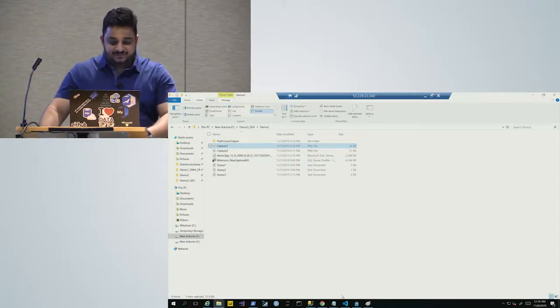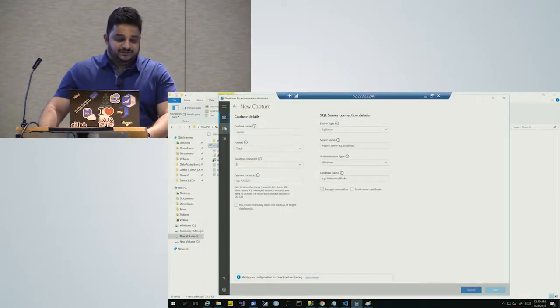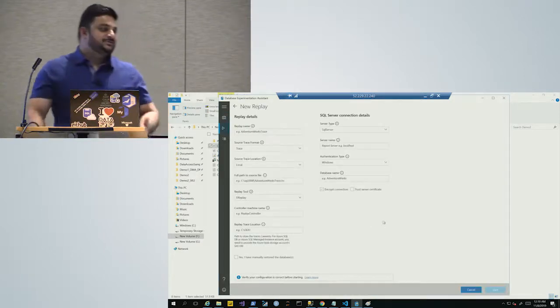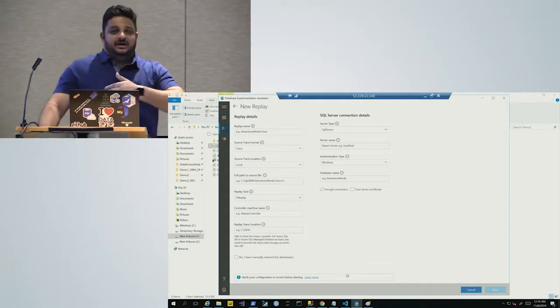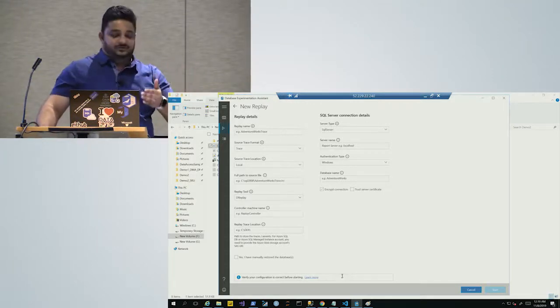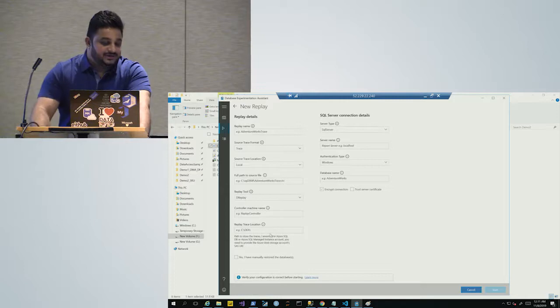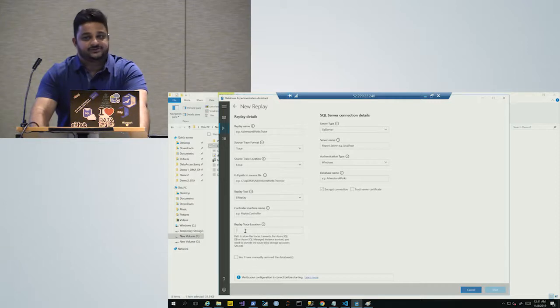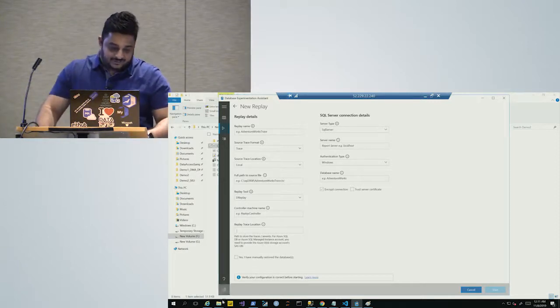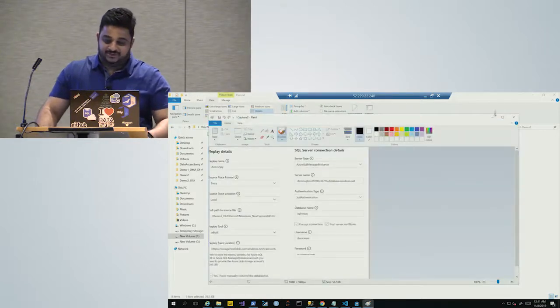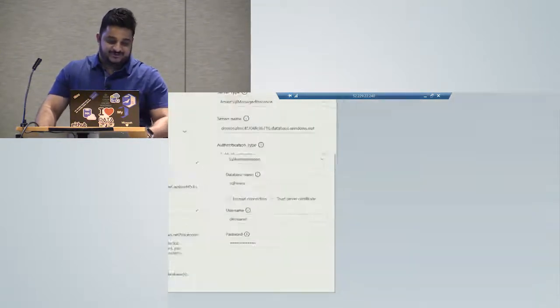So once that is done, we basically replay the trace in the target environment. So we have already restored the database to the target environment and replayed the trace to the target environment. For the replaying also, it is the same. The only difference is, if we are using it for an MI or an Azure SQL database, we would want to redirect the trace to a storage account and give the SAS URL here so that it can connect to that storage account. So I have a similar capture which I did in the morning for this connectivity.